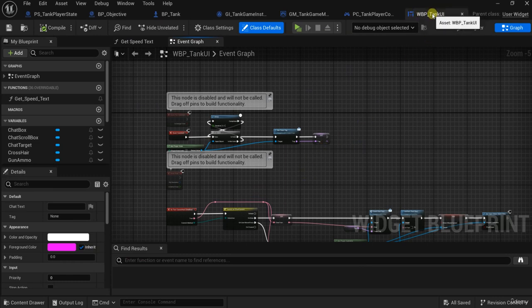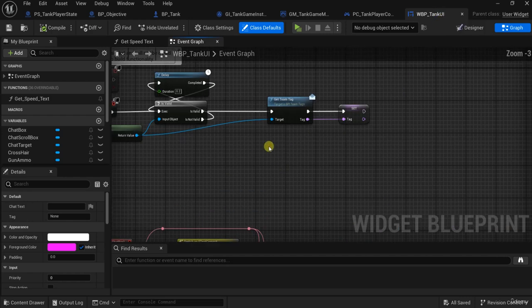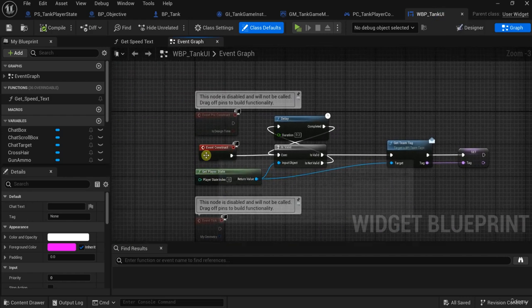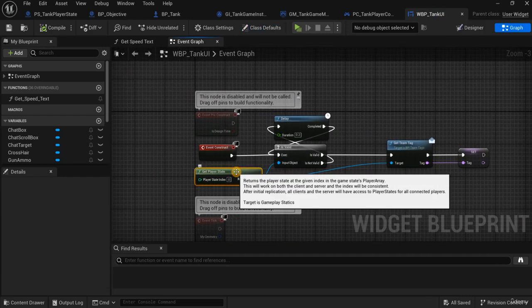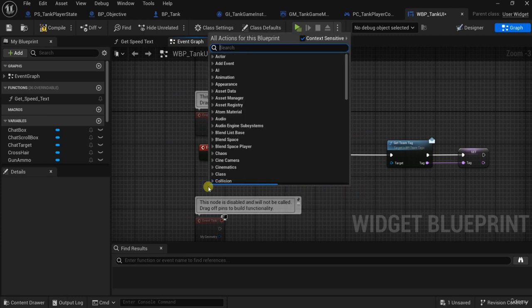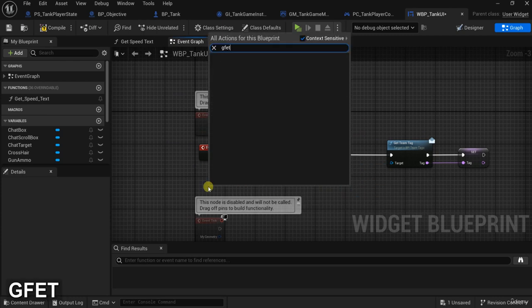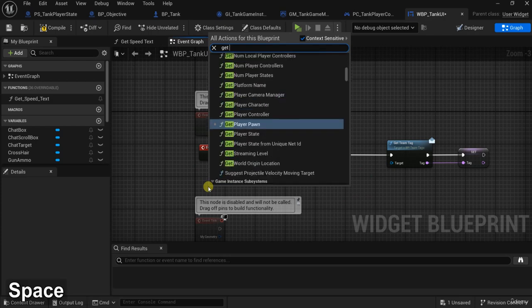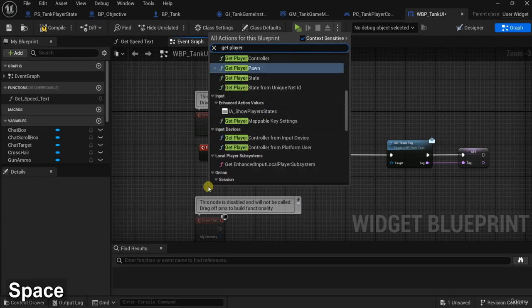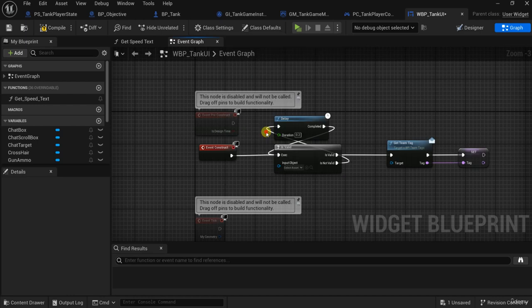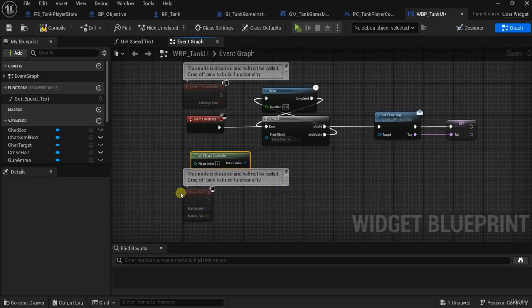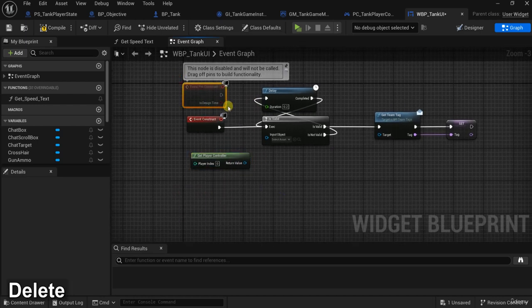Here is the WPP tank widget. Go here to the event construct. Only change this get player state. Delete it and get player controller. Here we need the replicated one. Let me delete this, I don't need them.